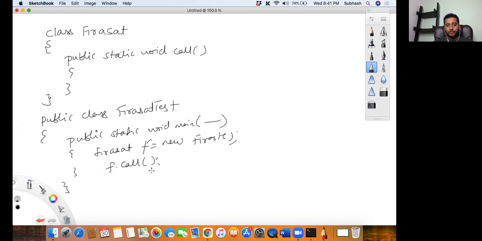I told you, right? Whenever we call a static method, it should be called with respect to a class name, isn't it? As I say Math.random or something like that. Random is basically a static method and it has been called with respect to a class name, right? So now if I call it with respect to an object name, what happens? Can we call it with respect to an object? Static only belongs to the class. It doesn't belong to objects, sir. So there will be an error, I think.